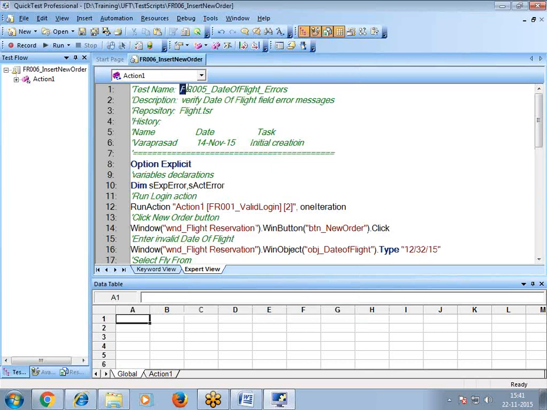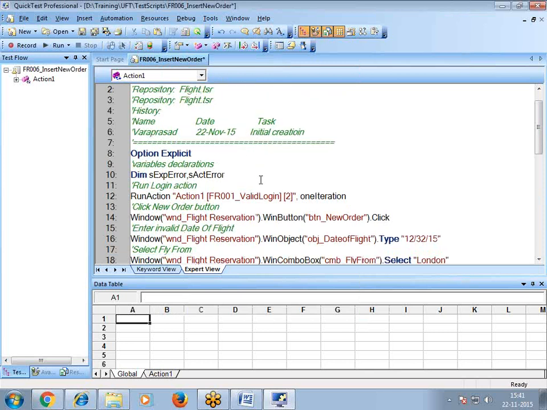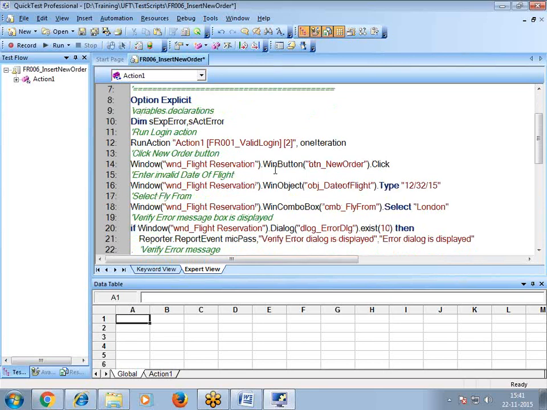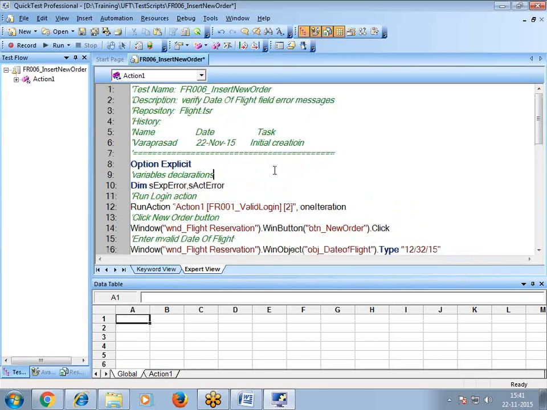Okay, so I'm changing this description. Today's date is 22. So in this new order, insert a new order, what are all the steps that we have to automate? What steps should be automated here?